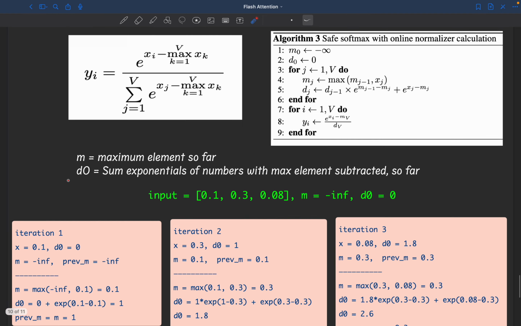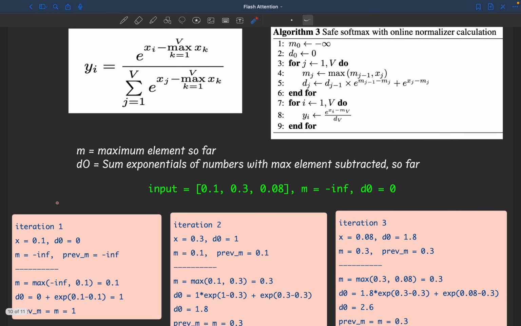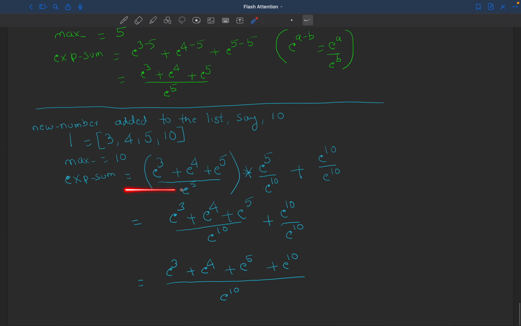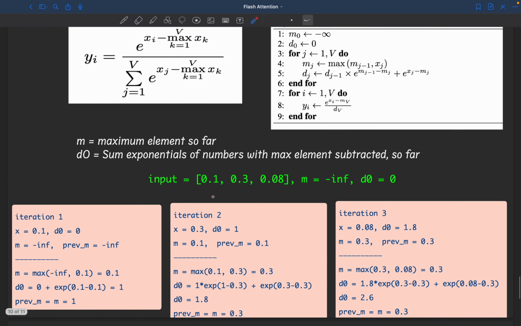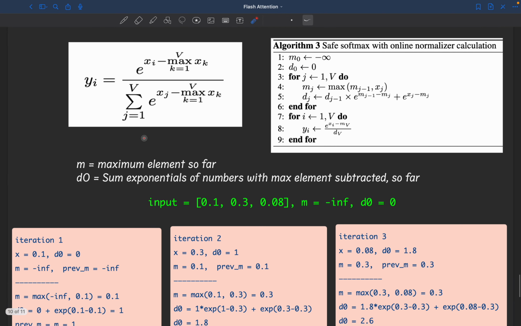I think now I will get back to some of the examples I have taken here. We'll go through this quickly. I think after understanding this undo thing, this becomes literally a cakewalk. Okay. Now this is the safe softmax formula, and this is the low level implementation of that formula, right? And we are using m and d as intermediate variables. M is the maximum value of the given input array calculated so far, because on the input array we are calculating on the fly, right? It's called the online normalizer, right?